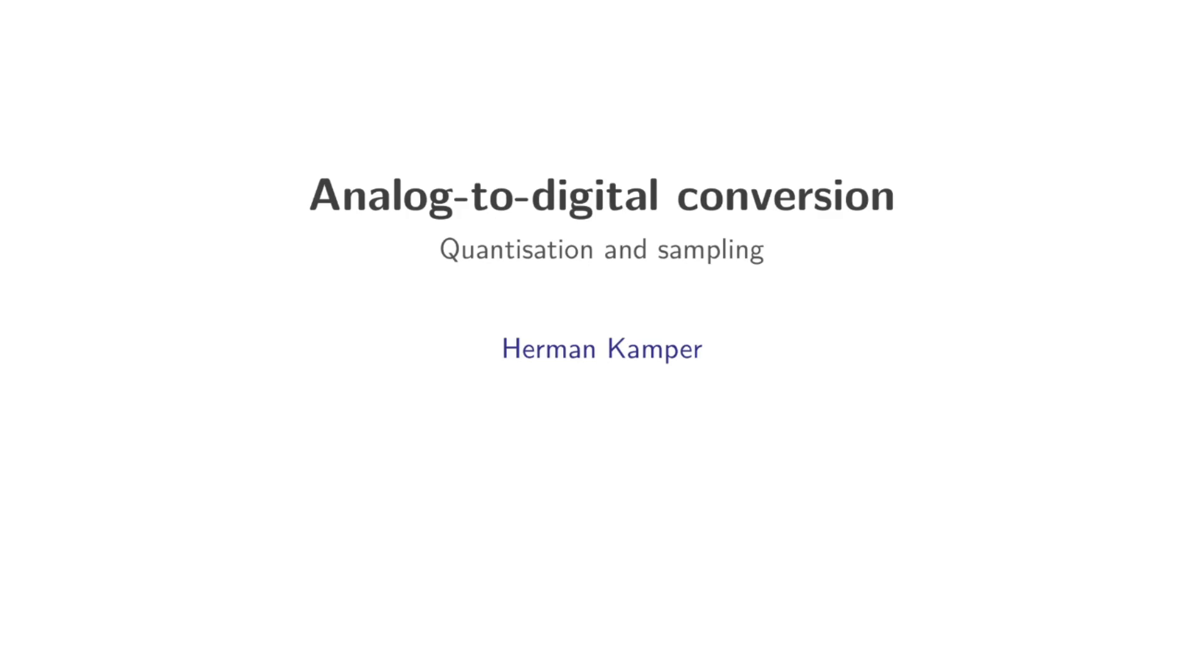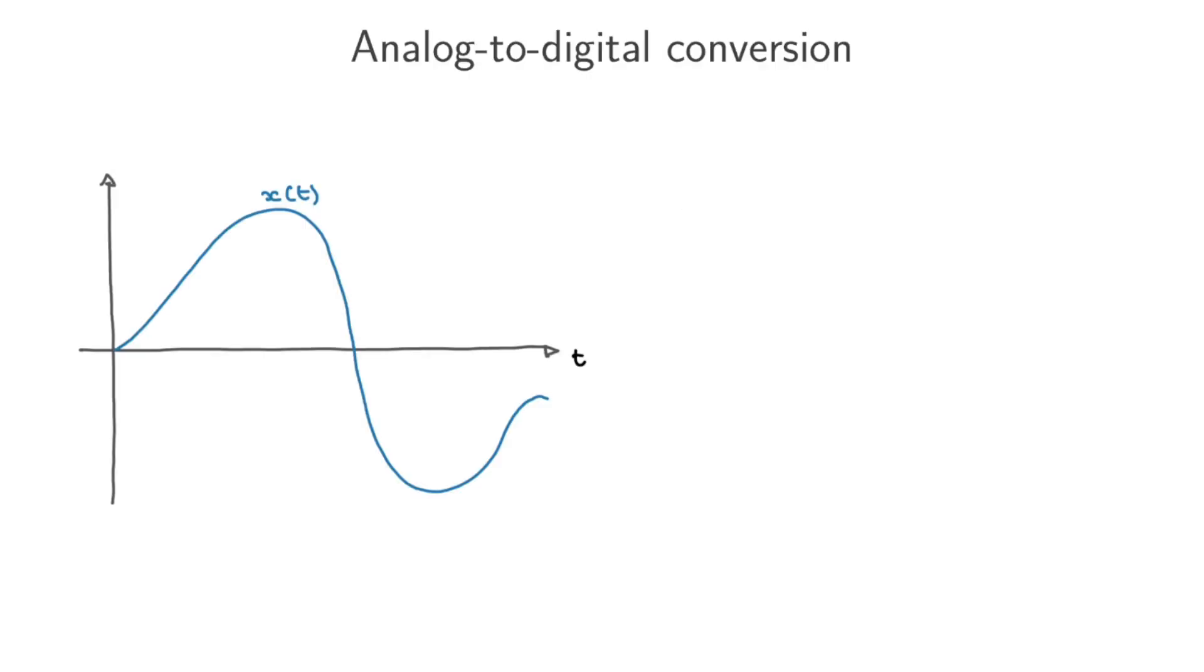Okay, so today we're going to talk about analog-to-digital conversion. We want to do things on computers, so the first step in order to process signals on computers is to convert it from its continuous form into basically a list of numbers on the computer that I can do stuff with. That's what we'll look at today. Specifically, we're going to look at how it messes up the signal a little bit when you do that, because the moment you go from continuous to discrete, you not always but often lose some information.